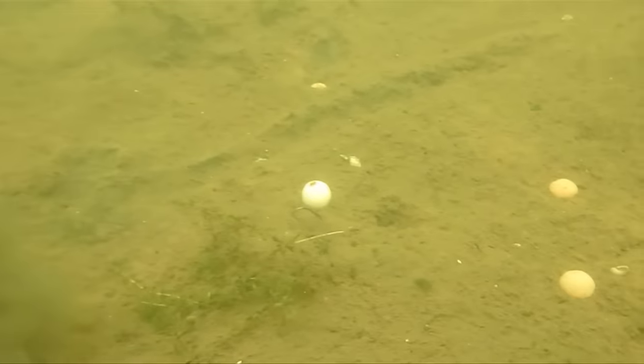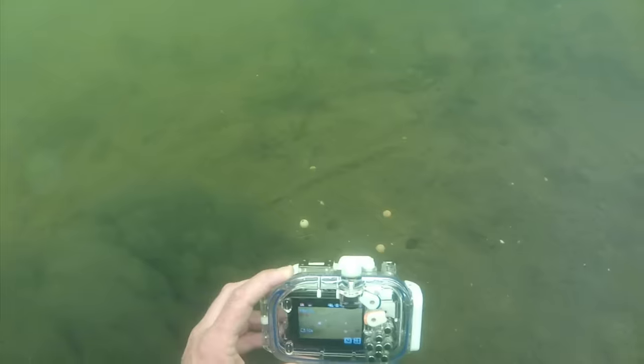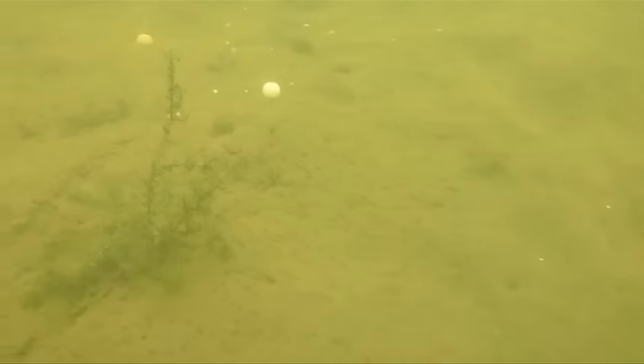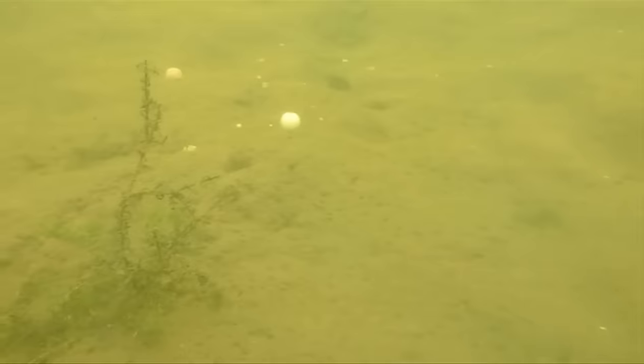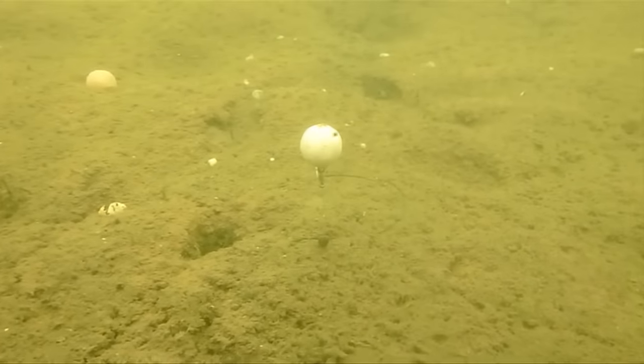On the first quick inspection, it looked well presented, just the other side of a small amount of weed. I had to move off quickly as the silt was so soft I was disturbing it very easily. Like Lewis said, the next rig was very close, by pure coincidence had also landed on the other side of a small clump of weed. Once again I had to move up as the water was getting cloudy.